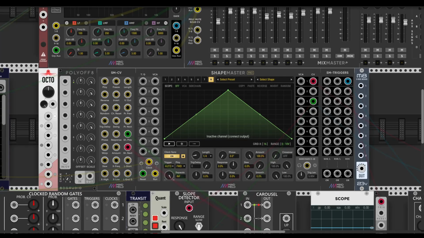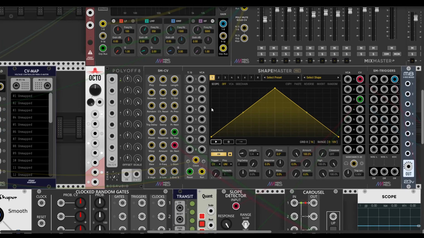Hey guys, and today I'm going to talk about ShapeMaster Pro version and focus on pretty unobvious things about it, or not even unobvious, but just interesting to investigate together with you. So the first one is a trigger function that's called CV playhead. Actually, this is a phase input for the chosen envelope.